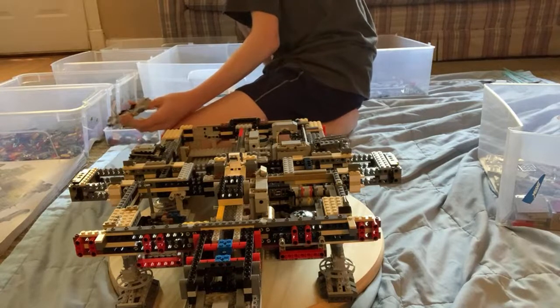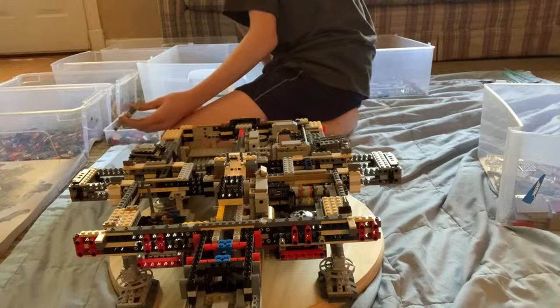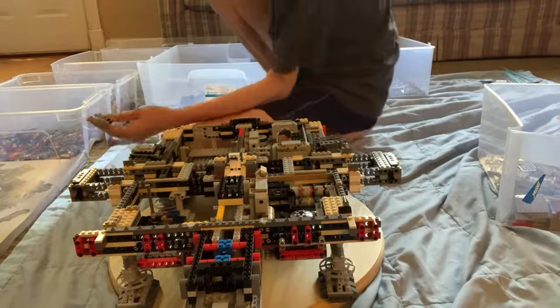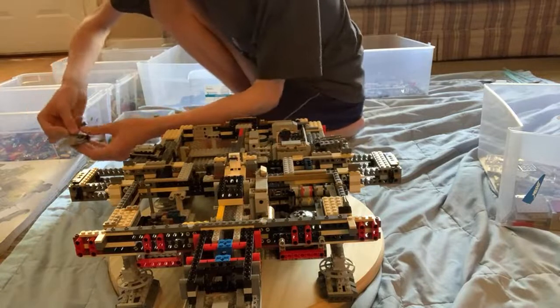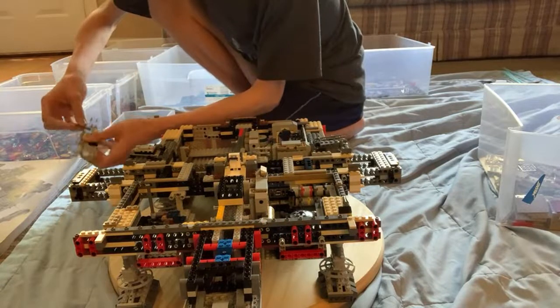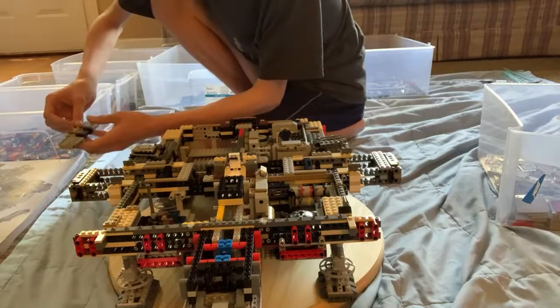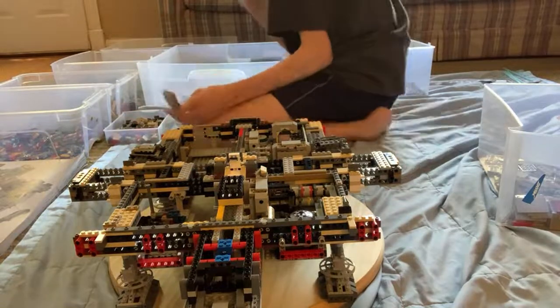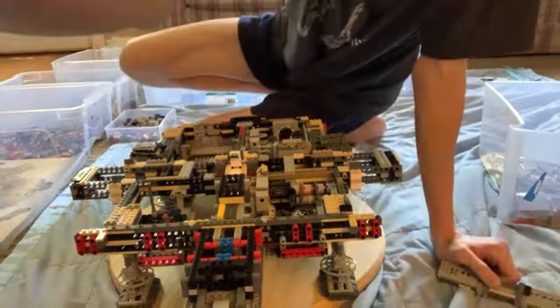Because I love the Battlefront 2 ARC trooper skins, especially the Cobalt Commander, I think is the name of the blue one. That design looks so cool, and I especially like the Phase One version personally. Just as a little bit of a tangent, I really like that one. I don't know why, it looks cooler to me. But they can make ARC troopers. They can make droidekas, clone commandos. They could have made clone commandos, guys.